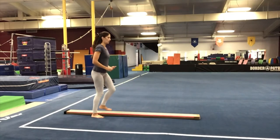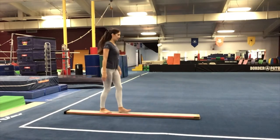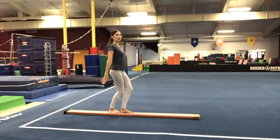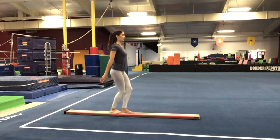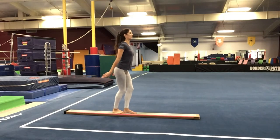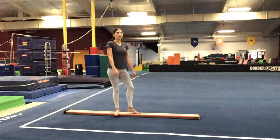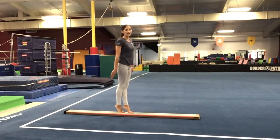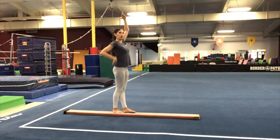Now let's add the stretch jump — it's going to happen a little bit faster. So up the front to crown, melt down. Plie, arms by your side, back is flat, buns are under. Up the front to crown, melt down. Two more — all the way up and down. Last one — all the way up and down. If someone were to take a picture of you in the air, you'd want to see feet tight and pointed, arms in crown, and a nice straight line from the back of your head all the way down.